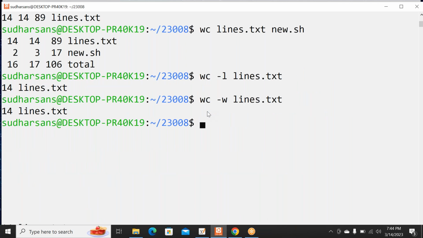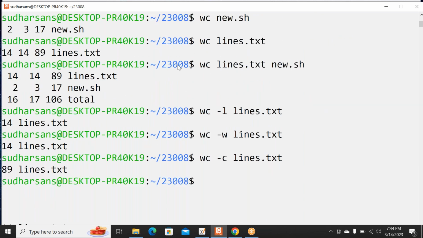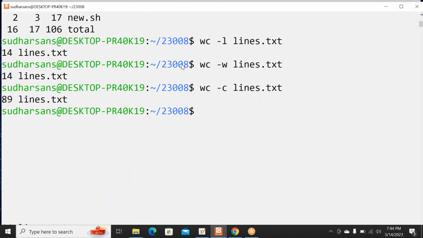Hyphen w or hyphen m, you can pass either. And hyphen c is for what? If I want to find the byte count, hyphen c. Either you can use hyphen c or hyphen m to get the byte count.